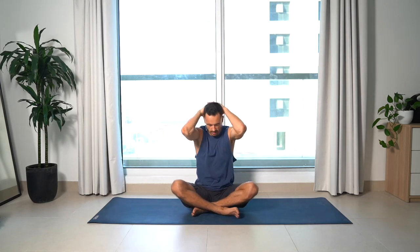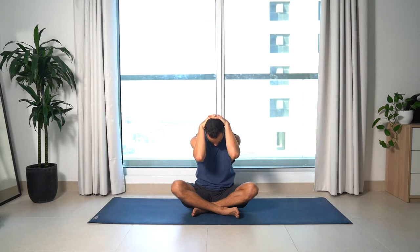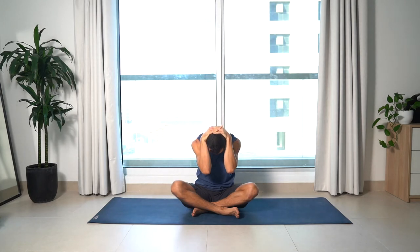Now, if you want, you can open your eyes or you can keep them closed, whatever works for you. You're going to interlace your fingers behind your head, pushing the elbows open, taking a deep inhale, squeezing the shoulder blades together, looking up. And exhale, putting elbows together, rounding the back, chin comes to the chest, and elbows come as close as you can towards your belly button.